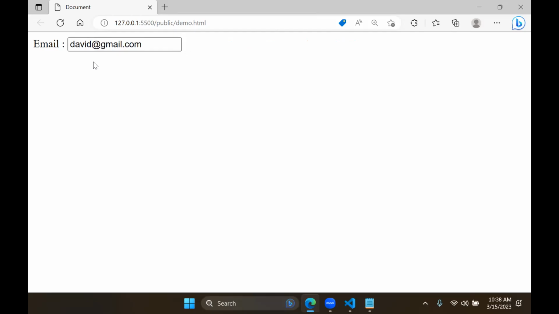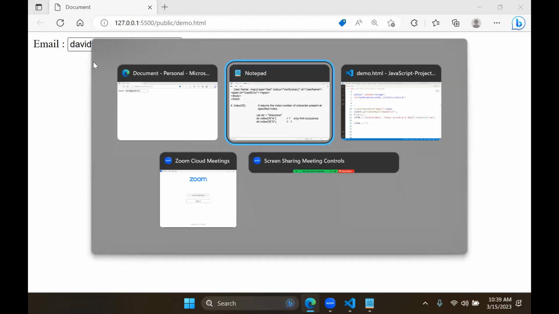Actually, this is not email validation. We are just verifying what is the purpose of index. Why is it not email validation? Because in email validation, a lot of other conditions will also be there. It should start with a minimum of 2 characters, it should have a dot occurrence and everything, right? That is done by using this option.